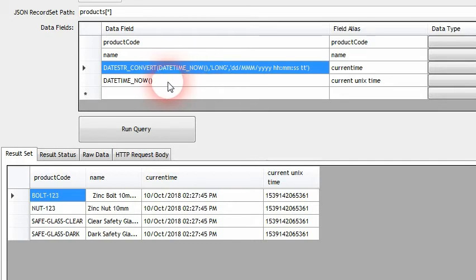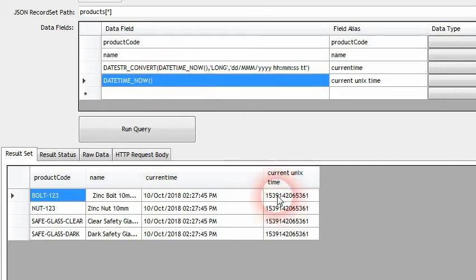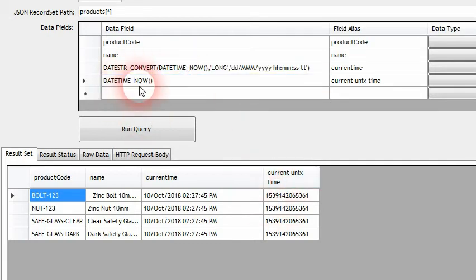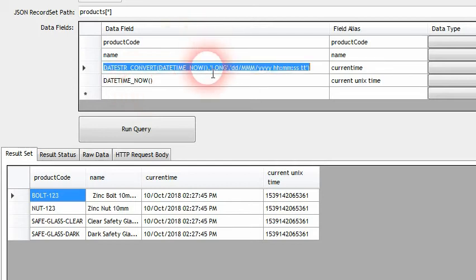Now that may be useful because if you get two of these numbers appearing, then you may also be able to do calculations with these. So let's just say we get the datetime now, we can actually take the current date and minus 2 days from it. So if we then put in a calc function, we get the long integer value that's going to be returned, and we minus it by this number here, which says the amount of days that are available.